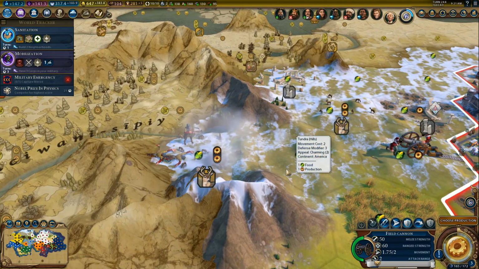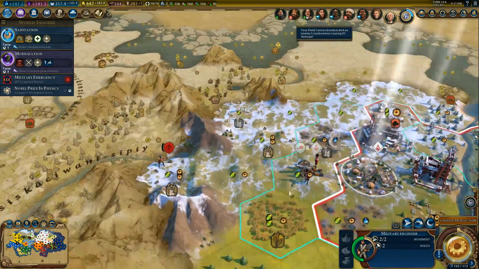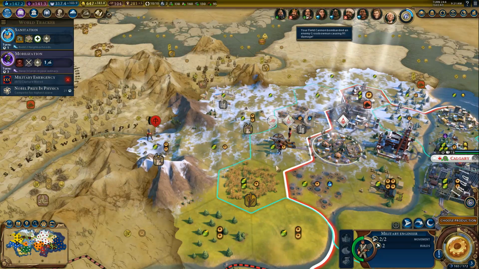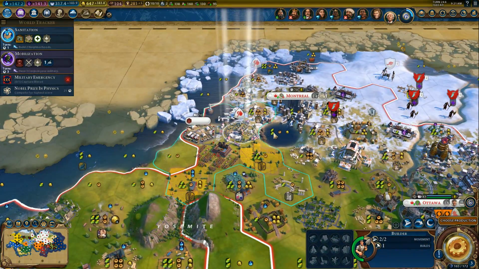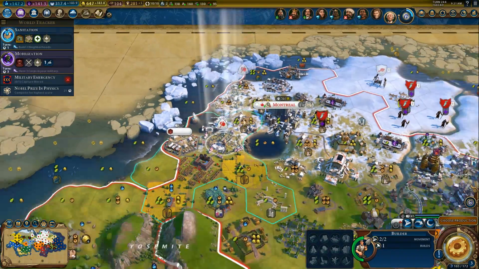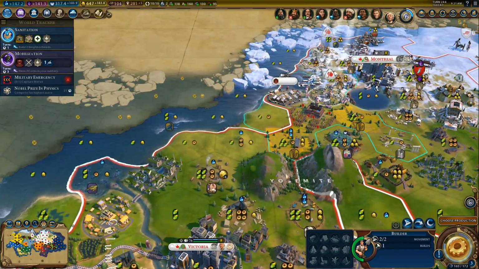Get the hell out of here! You technologically inferior barbarians. Alright, so I'm just going to keep him right there. We got to move up. There's a lot of hills in the way, so it's going to be a slow railroad. But once we have it built, we can move around. Builders. Alright, so... Yeah, you know what?